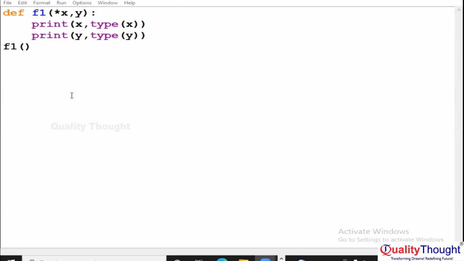Completed. Now what is the output? Error message. Because here x is arbitrary, which takes 0 or more values. But y is a normal argument, so one value is compulsory.